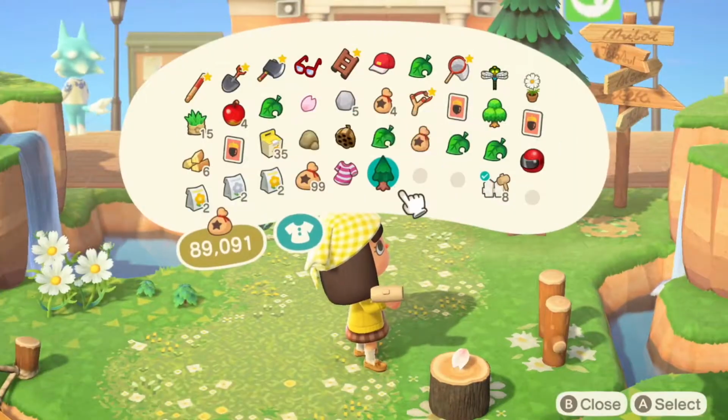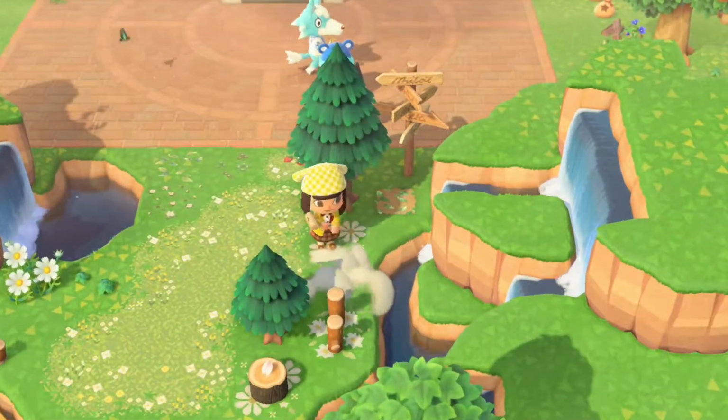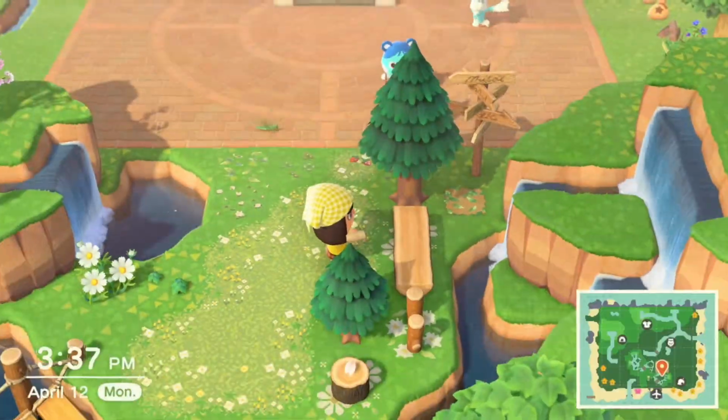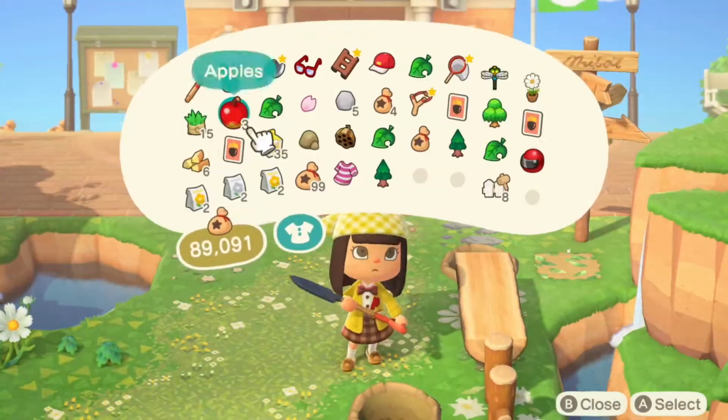I've also really been interested in the idea of using these stunted trees, just to give a little bit more dimension to the island and to give more options with the trees. So I'm probably going to be playing around with that a lot on this new island.